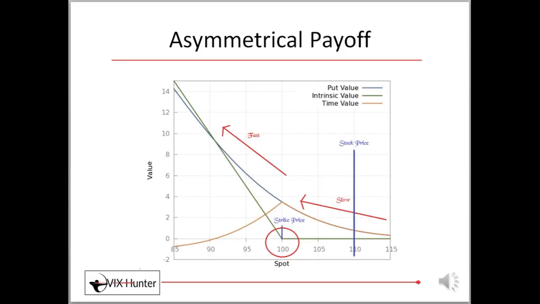So the speed at which that put, or the volatility pricing, is going to change becomes much quicker. Another way to look at this asymmetrical payoff is, you can sell a $1 put, and what's the most you can make from that put? If you've got an option harvesting strategy, selling puts, calls, whatever the strategy might be, the most you're ever going to make from selling that $1 put is $1. As the time value erodes and goes to zero, you're going to make $1.